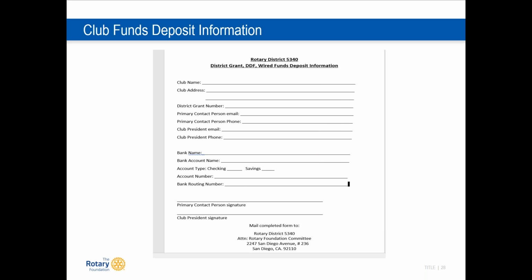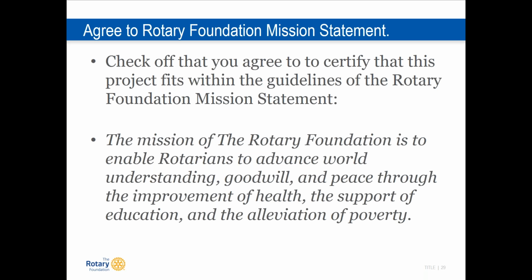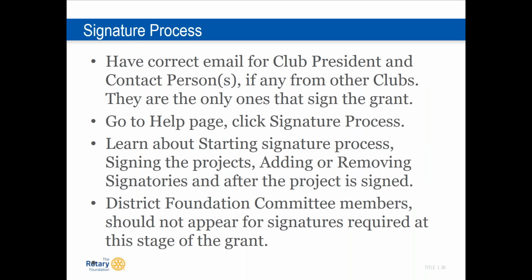Previously, we were sending checks directly to the clubs, but we have chosen to direct deposit the money. It's a lot safer and quicker for your clubs. Then next on the application, you have to check off that you agree to certify that the project fits within the guidelines of the Rotary Foundation mission statement, which is to enable Rotarians to advance world understanding, goodwill, and peace through the improvement of health, the support of education, and the alleviation of poverty.